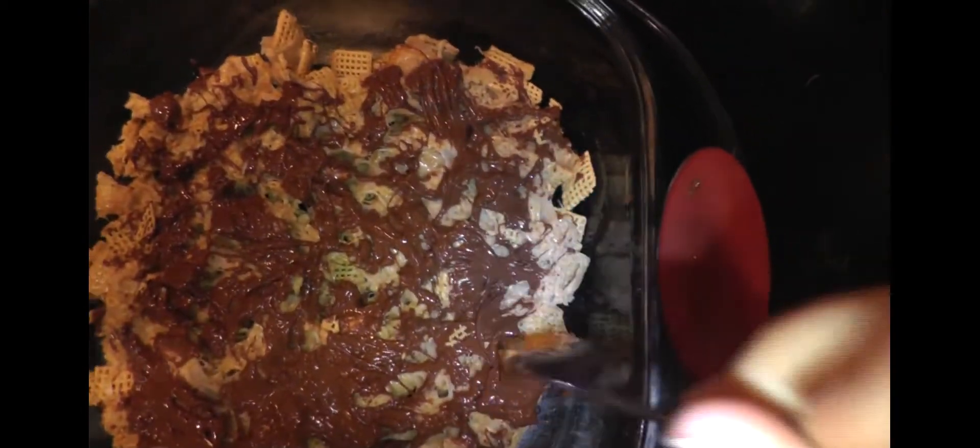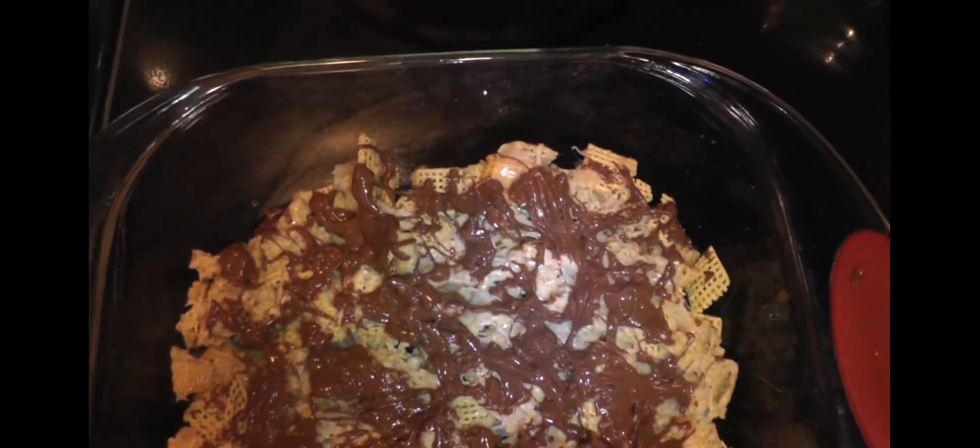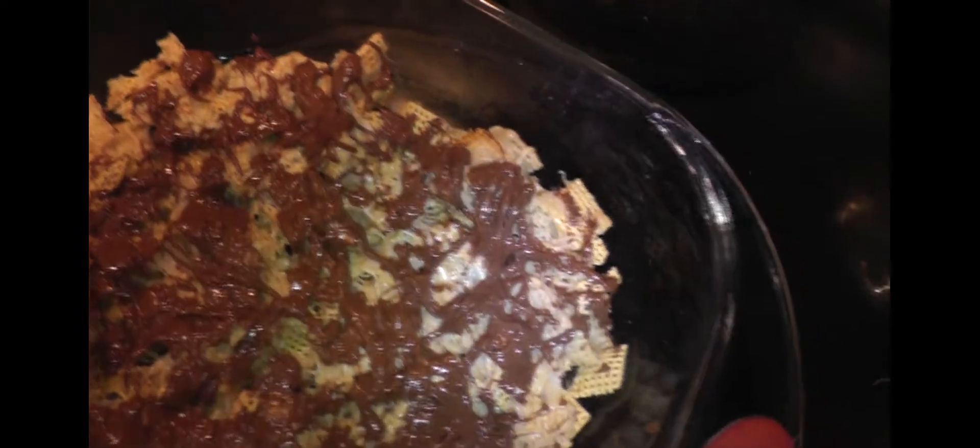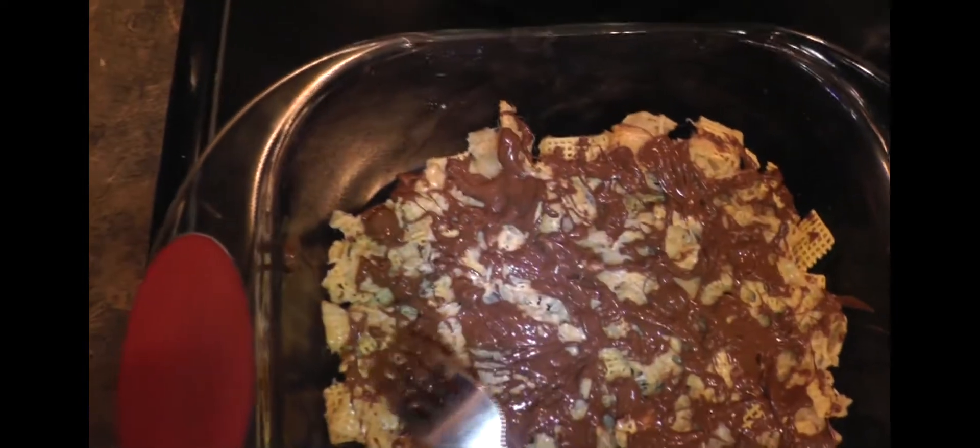This is mostly what it'll look like. I still have a little bit of chocolate in the pan — I'll probably add that afterwards. I'm going to eat this right now. Tastes good! It's kind of like a Rice Krispie-type thing. You could also put a whole layer of the mixture, then chocolate chips or little Hershey bits in the middle, then another layer on top with more chocolate — that would probably taste good too.